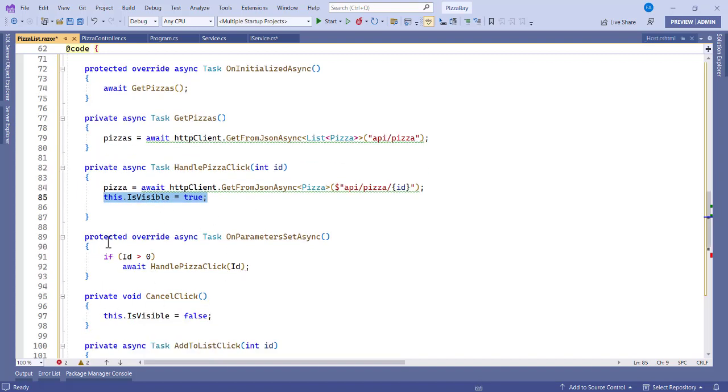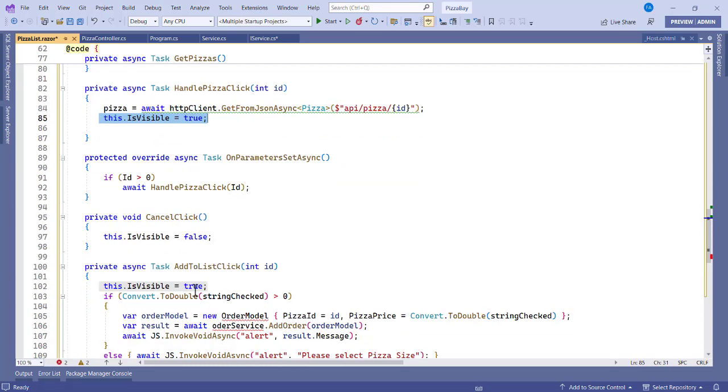Also, when parameter changes, and if ID is greater than 0, then we want to call the same method, because the parameter change here is coming in with a value, and that value must be greater than 0. If so, then call this method, and now search for the data using the ID that has been passed on, and also display the information onto the dialog box. When cancel is clicked, then hide it.